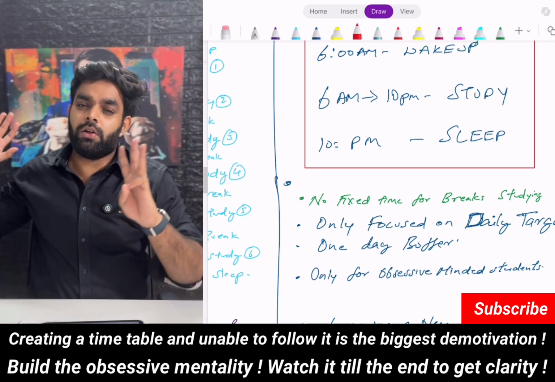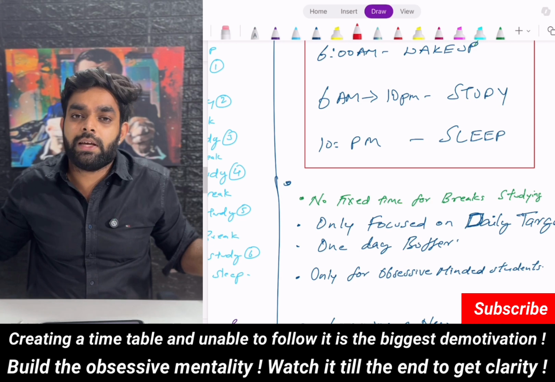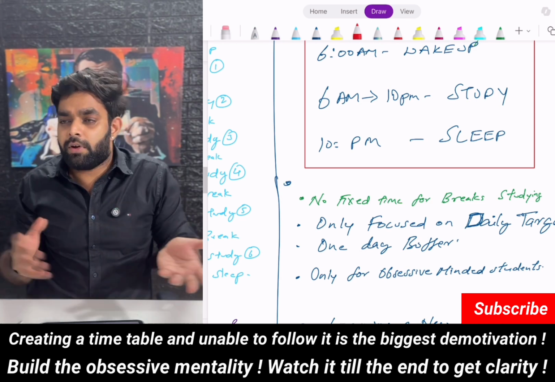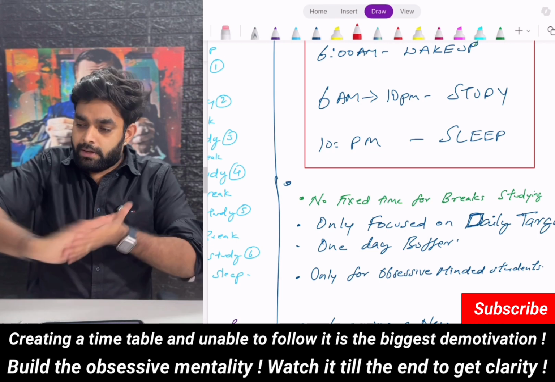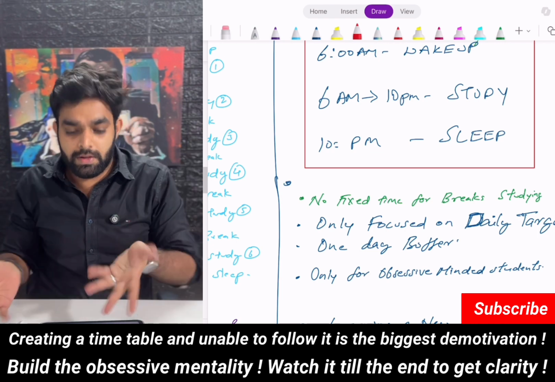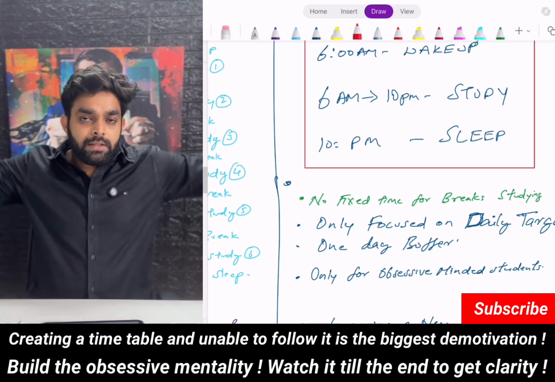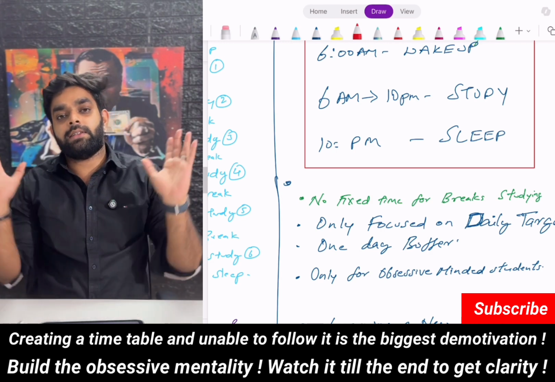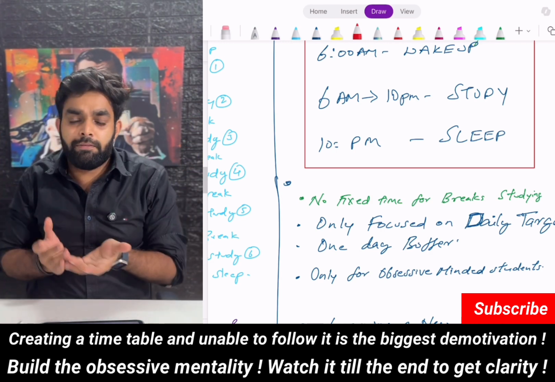Then only you'll sleep. Whatever the time taken for that, I just don't care. If sleep is sacrificed, like if your target is not finished at the end of the day, cut your sleep by 1 or 2 hours, finish the target and sleep, just like that. This is how I used to do it. I just don't care about anything else other than studying, finishing the daily targets and sleeping. That's it. And breaks, whenever I feel tired, I take breaks.